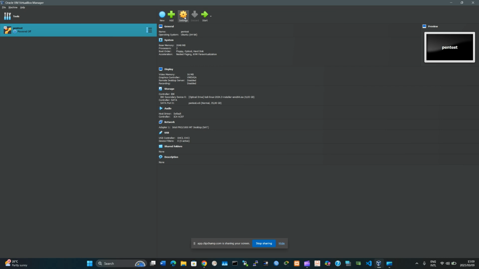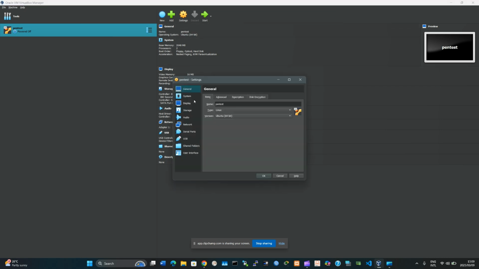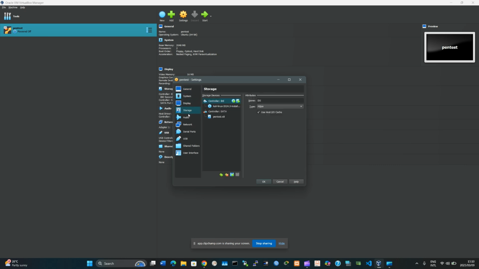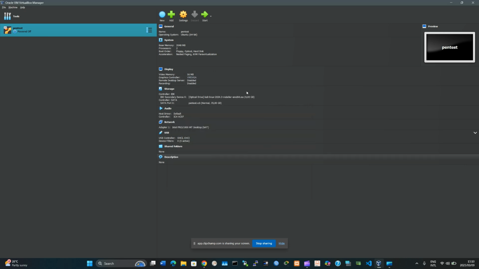To see all of this again, you can go to your settings. That's where you can modify your system again. That's something you can review later on. And we're gonna hit start.